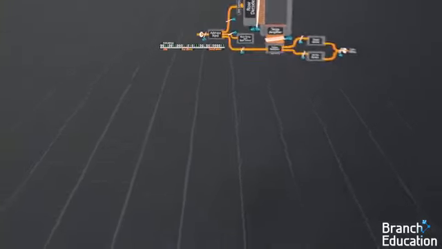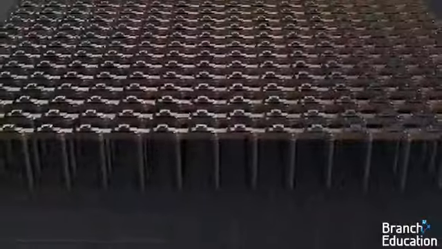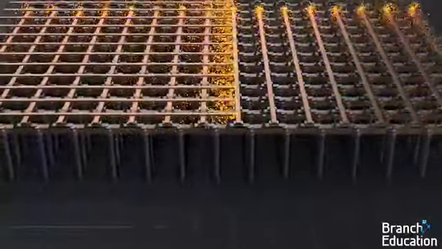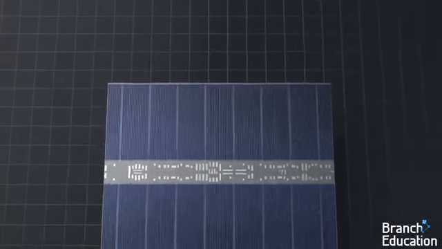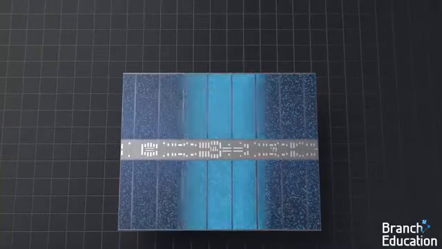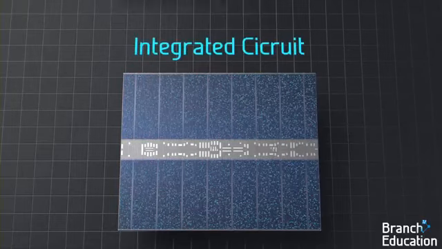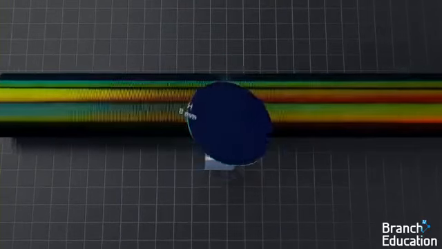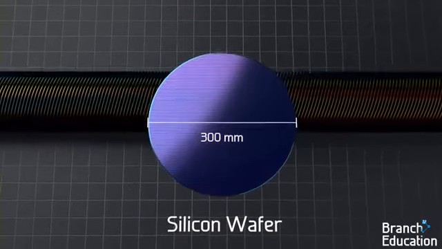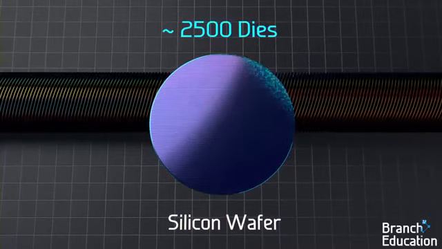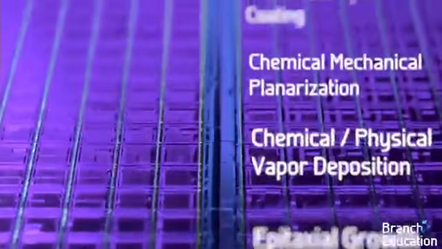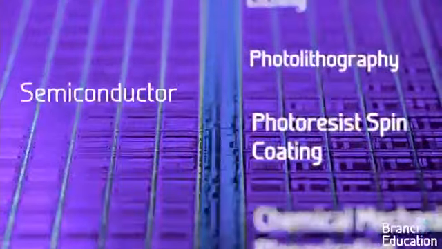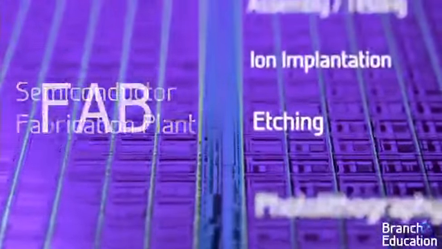Next, we'll look inside these physical memory cells. But first, let's briefly talk about how these structures are manufactured, as well as this video's sponsor. This incredibly complicated die, also called an integrated circuit, is manufactured on 300mm silicon wafers, 2,500-ish dies at a time. On each die are billions of nanoscopic memory cells that are fabricated using dozens of tools and hundreds of steps in a semiconductor fabrication plant, or fab.